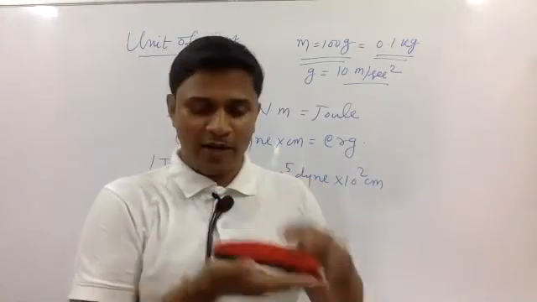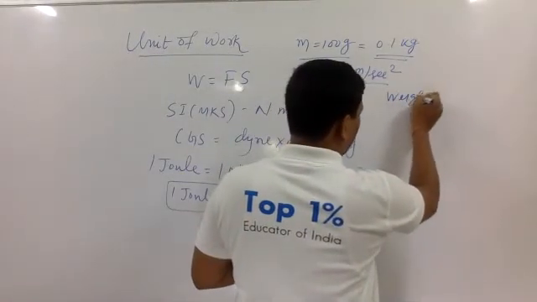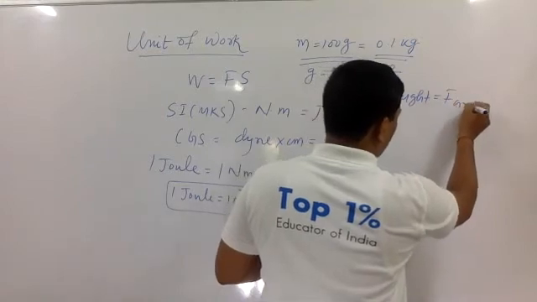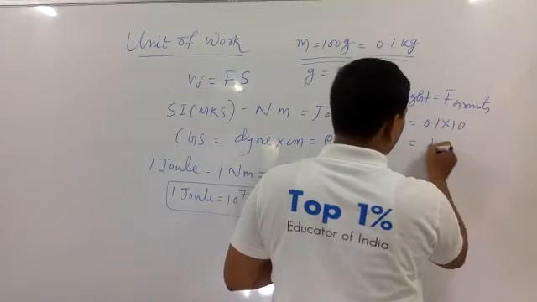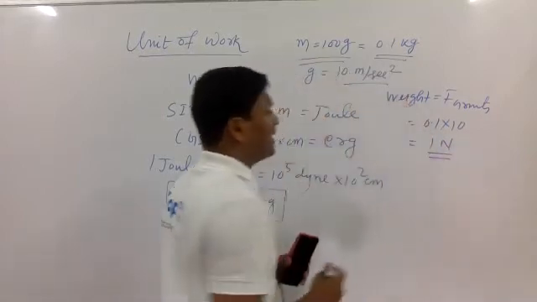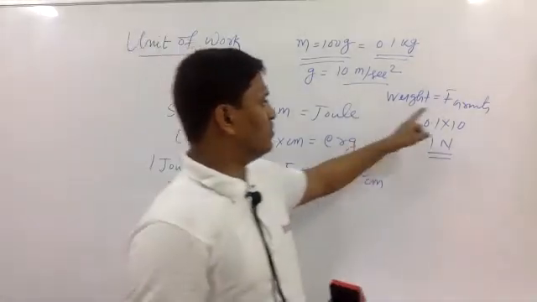वेट की बराबर. उसका ग्रेविटेशनल फोर्स F ग्रेविटी, यानी अगर मैंने इस डस्टर का वेट निकाला, वेट इज इक्वल टू F ग्रेविटी, so that is equal to how much? 0.1 into 10. So that is 1 Newton, 0.1 kg, and weight is equal to that is 1 Newton.